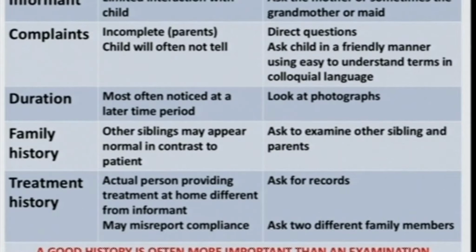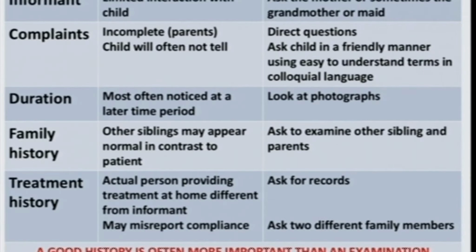So I think the first thing in the pediatric eye exam is the history. And the challenge actually starts right away, because here the informant is important. Very often in our country, the informant may be somebody different from who is actually staying with the child. So it's very important to try and get information from the person who is taking care of the child. It could be the grandmother, the mother.